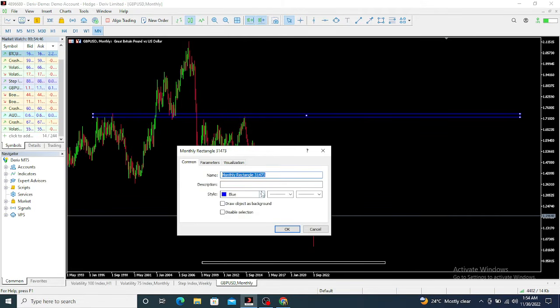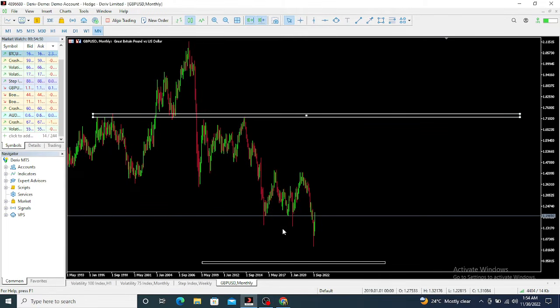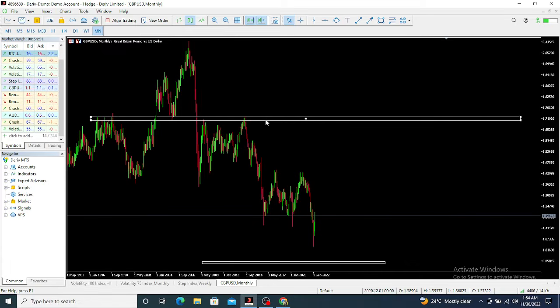So you still use our white color to represent those phase areas. Okay, 1, 2, 3, 4 bounces. These are very strong levels, and this has been one of the reasons I knew that GBP/USD was going to go to the downside.